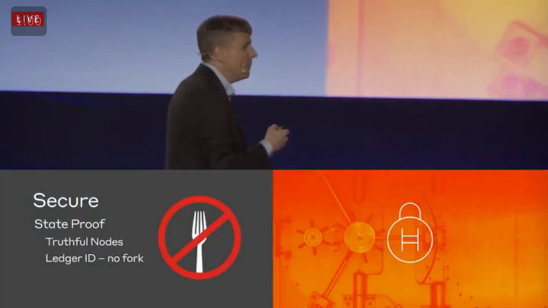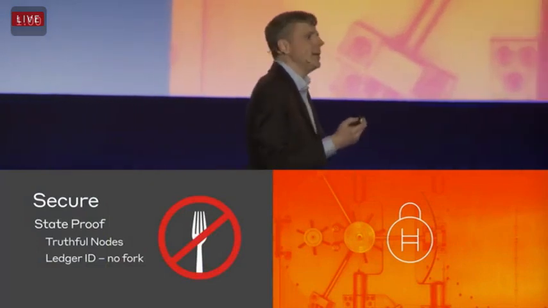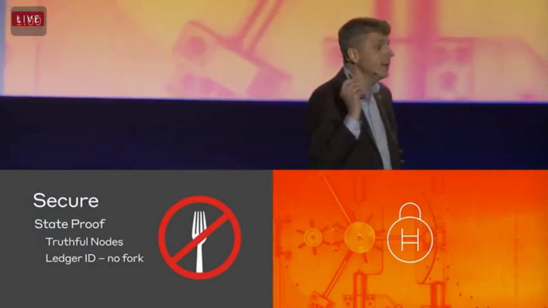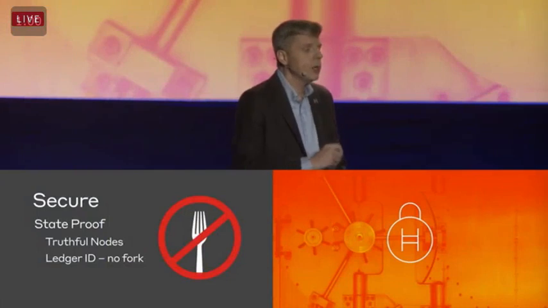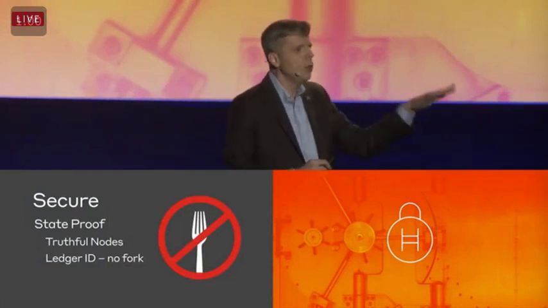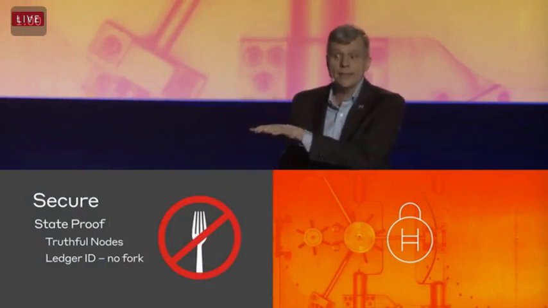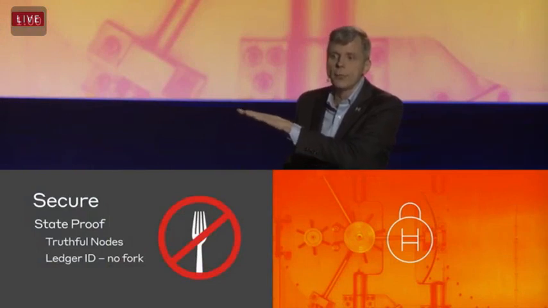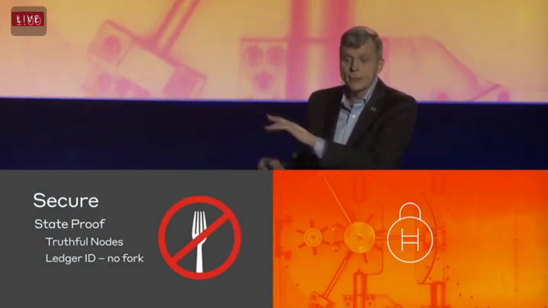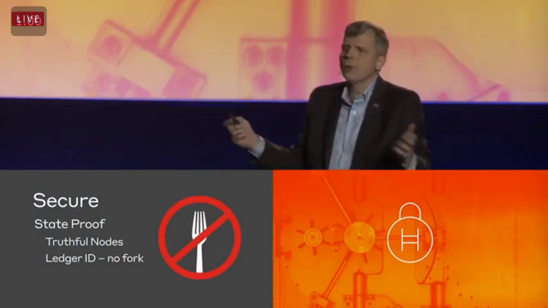It's a great thing. By the way, did you notice that Mance brought up no forking and he meant it in a different sense? He was talking about not forking the code base and the organization and legal controls. I'm talking about not forking the state and having technical controls where, yes, you could fork, but you could never lie about it. You'd never fool anybody into believing it. So it's 2 different kinds of forking. In other words, what we're bringing is stability. That's what we're talking about. So we have that, and that's what the state proofs give us.